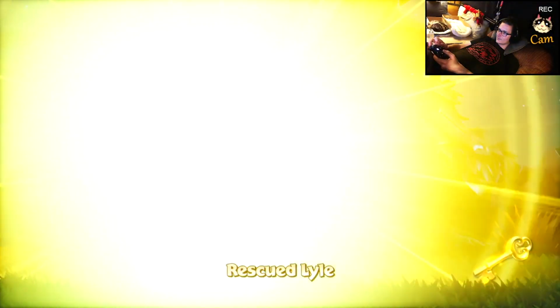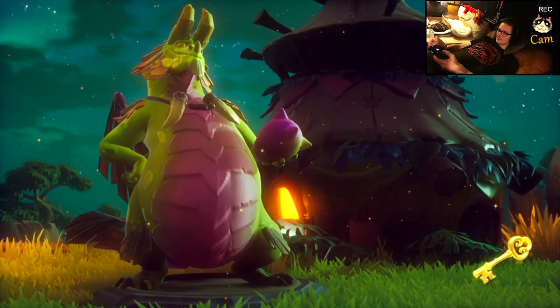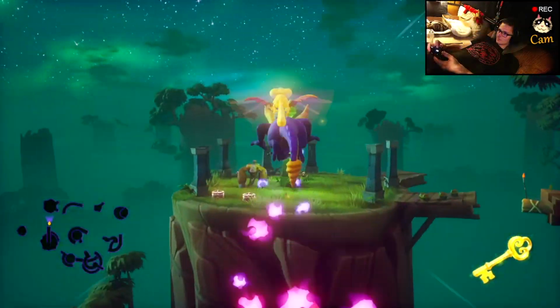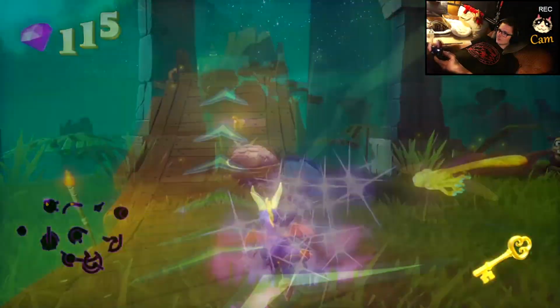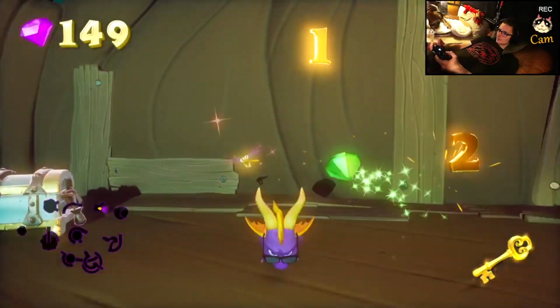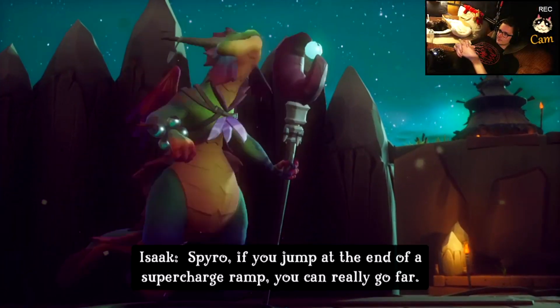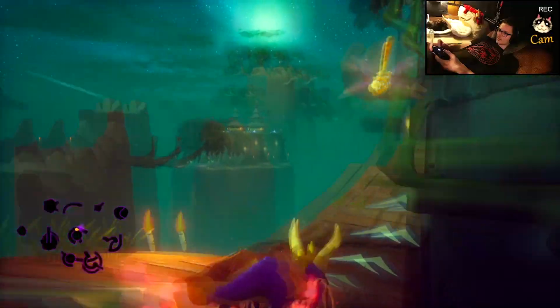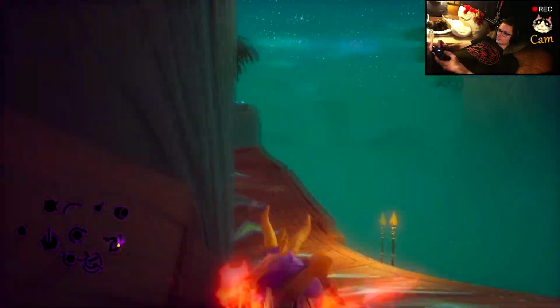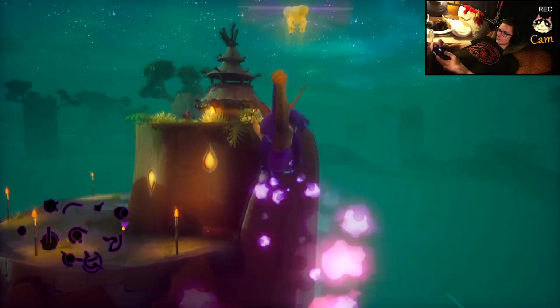The first dragon here, Lyle, is pretty easy to get to. Treetops has quite a few supercharged ramps, which make getting around the area pretty different from most of the other levels. After jumping around a bit, we find Isaac, who's the second dragon here. And to get the achievement here, all we need to do is jump off every supercharged ramp, which is straightforward enough to do.